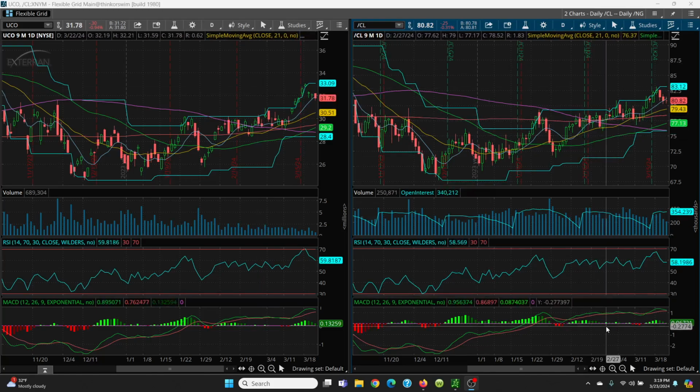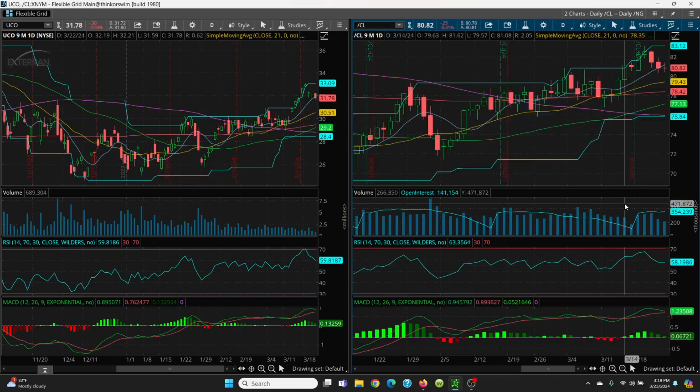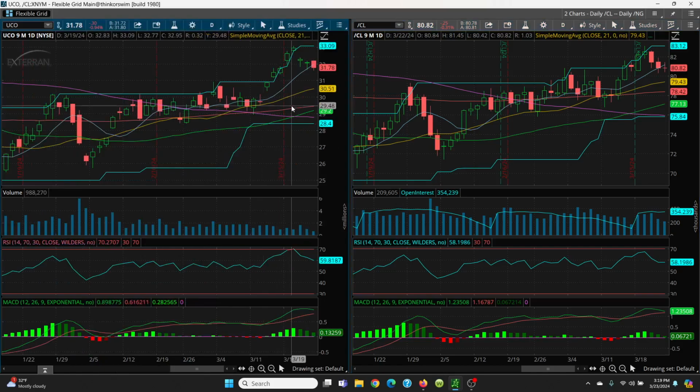So here we have your crude oil, and we can see where you have your support and resistance levels here. Like Friday, we had an inside day, and then we have your 8-day rate above it. Now, when we look here on the leverage ETF, you can see how it is different, okay? So what you always want to do when you trade these leverage ETFs is always put a chart side by side. Like say this one here is the crude oil, and then you can get a pretty good idea of what's going to go on.